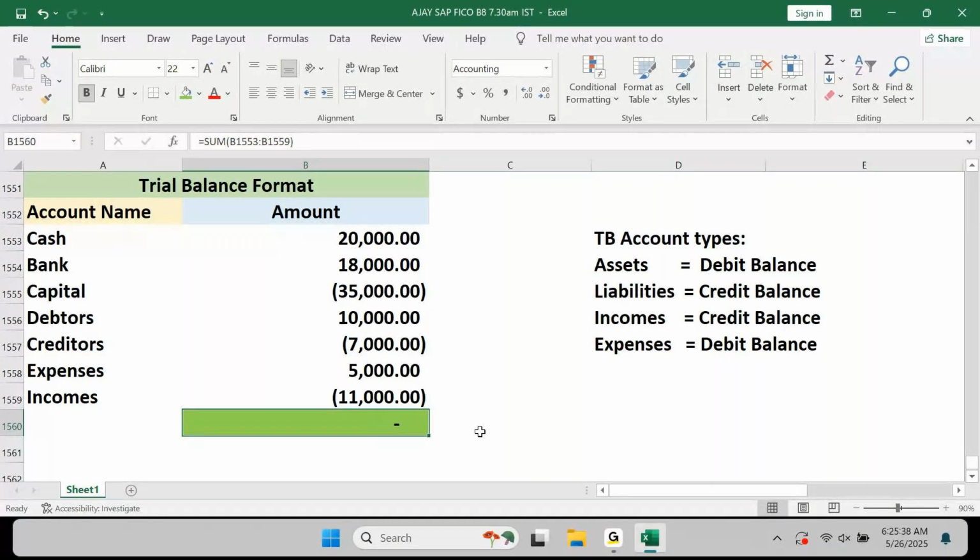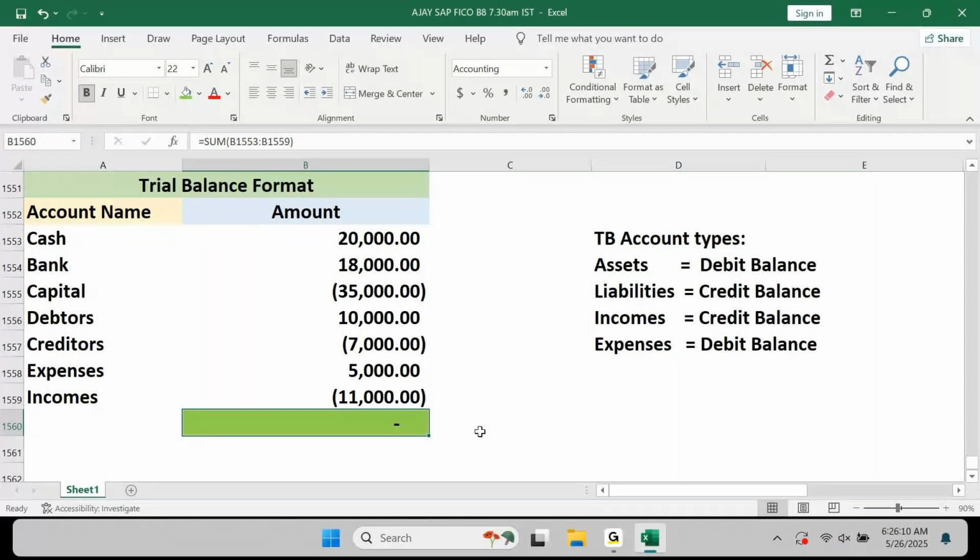Same value. So when debit and credit are the same, there is no possibility of the TB not becoming zero. If your accounting entries are properly posted and your ledger accounts are properly prepared, the trial balance will 100% become 0.00. Even a 0.01 means something went wrong either in your ledger preparation or in your journal entry creation.